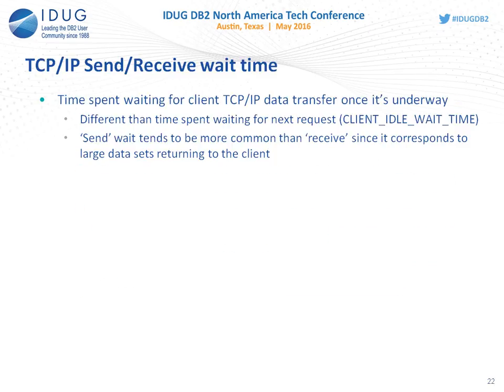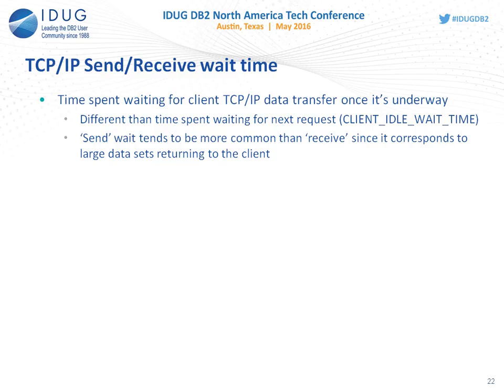TCP/IP send and receive time. This is one that I've seen more frequently in the last year, to be honest, because of cloud, hybrid cloud. A database server in Dallas and an application server in San Jose could be totally fine unless they're super chatty, unless there's a ton of traffic going back and forth between them. We can't fix physics. We can't make the network between San Jose and Dallas run faster than the speed of light. So this can start to add up.